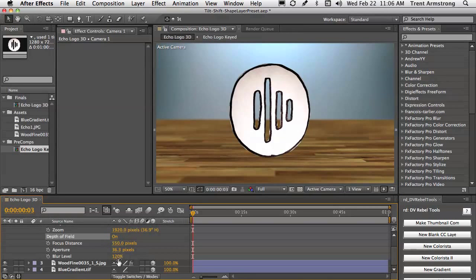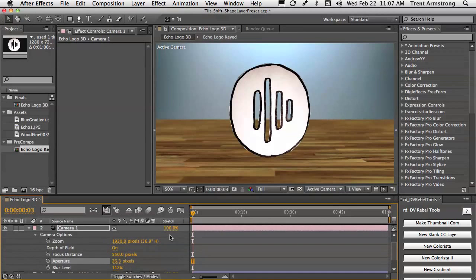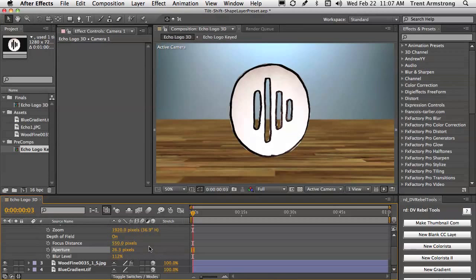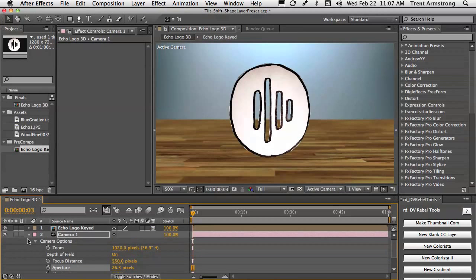But seeing where the focus falls off and all that kind of stuff is not as intuitive. And there's a little bit of low res preview there, but it still takes a long time to render and can possibly be frustrating. If you just get off a little bit, your focus can go away pretty quickly.